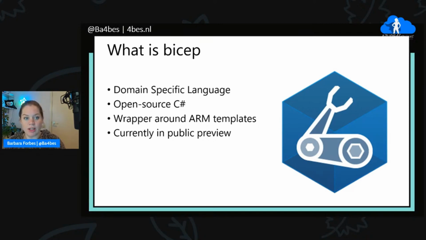An important thing to mention at this point, it's still in public preview. It has been for a while. The thing is, it has full support. So if something goes wrong, you can get a support ticket at Microsoft and you get full support. And I will say that Bicep at this point is production ready. You can use this in production without issues. The reason why it's still a public preview is that they cannot promise at this point there will be no breaking changes. So that's something to keep in mind.